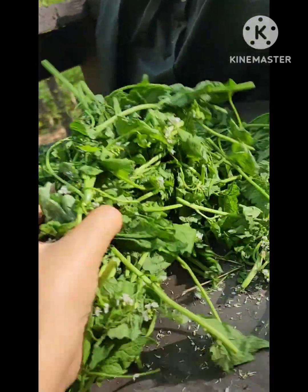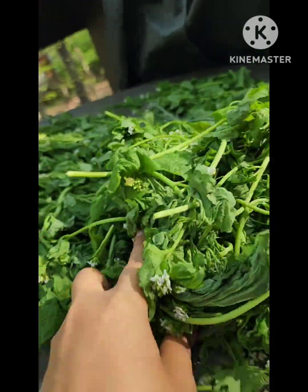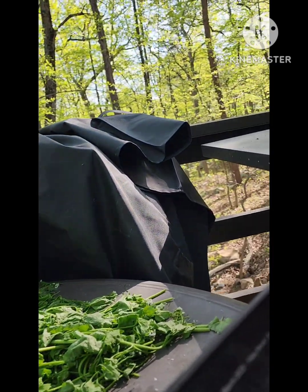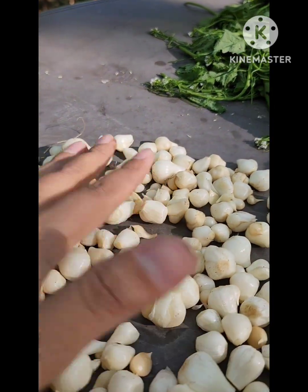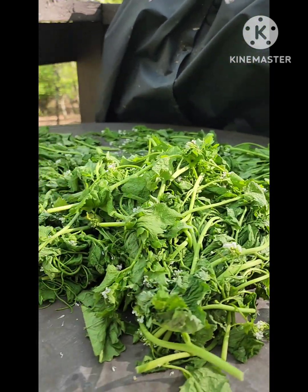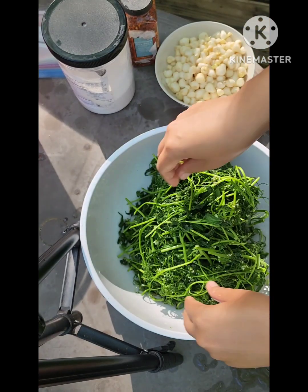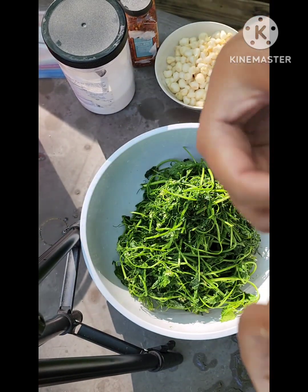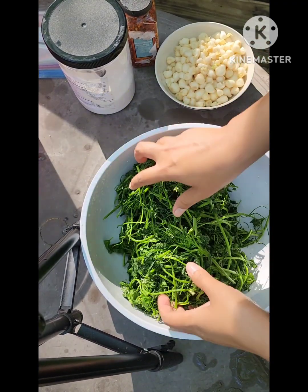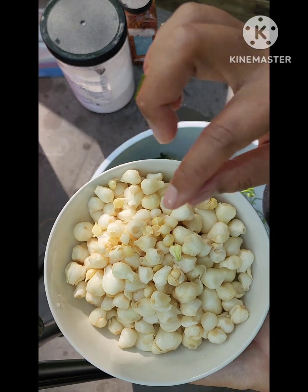My garlic mustard is okay to do the pickle now, but this one I need to dry a little bit longer. But the sun's almost set. Okay, I will leave this first, maybe another hour. It's okay, I can wait. Okay, now it's a little bit dry. Trim. It's wilted a little bit. And this one I washed already.